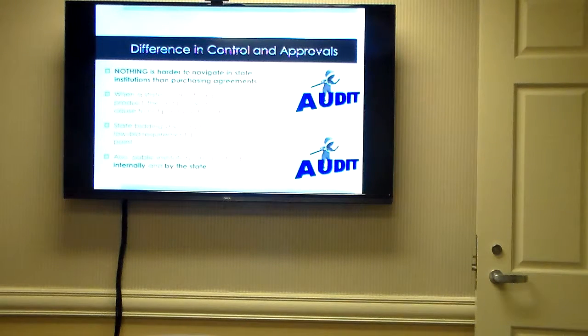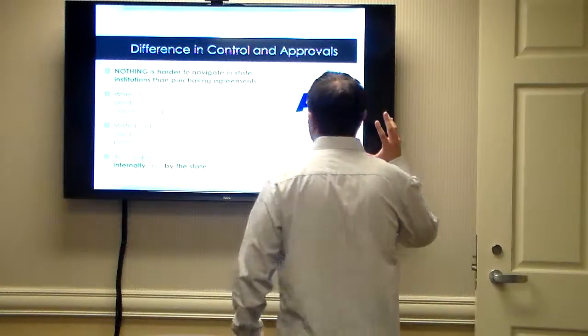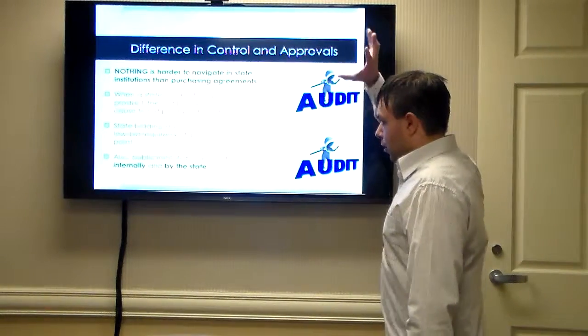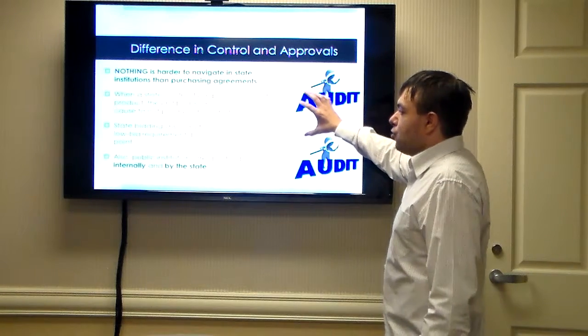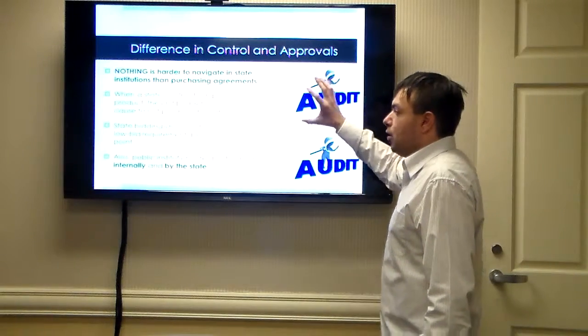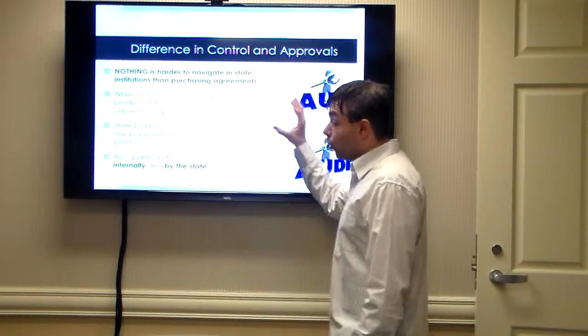So nothing is harder to navigate in state institutions than purchasing agreements. Trust me. If you want to purchase something, this is the biggest pain in the butt that you will ever face. When a state contract is in place, the budget manager has to show cause they don't need to purchase from that source. They're stuck with it. And they have to work with that source.